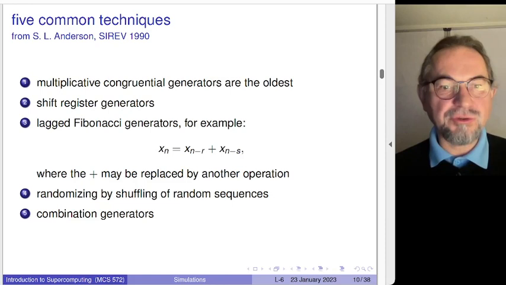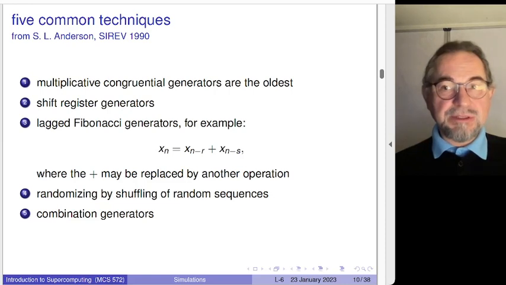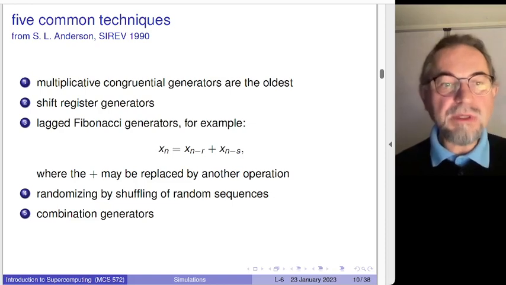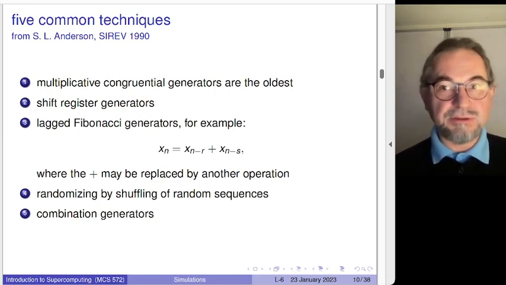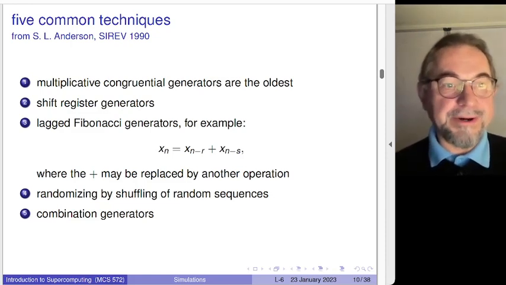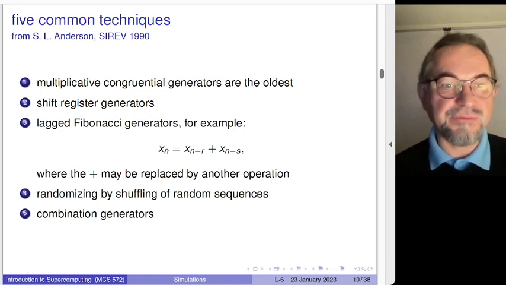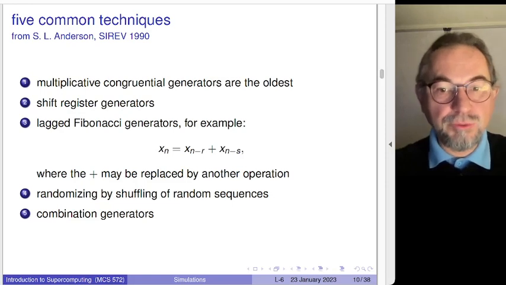So there is some variation also here. One can start from a random sequence, 2 random sequences, and start shuffling them. So that's another way of generating more numbers. At some point, one runs out of numbers, and one can start shuffling, and one can combine. The combination is actually the fifth of the common techniques, a combination of the previous 4. So this is in a nutshell what one can do.